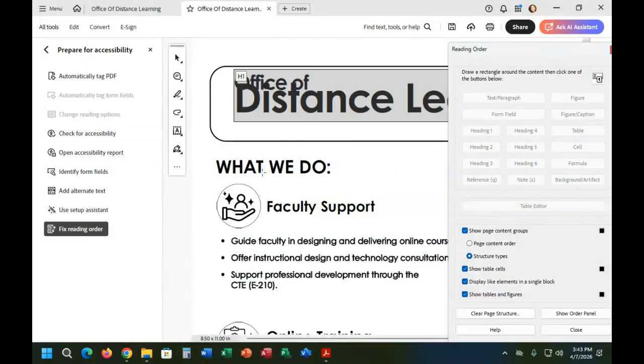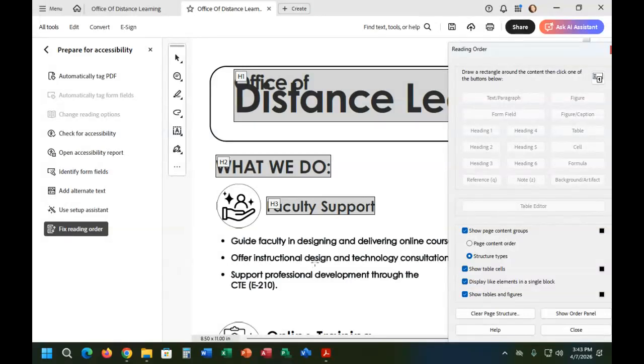So, heading 1. You would just drag like this. I would do headings before I would do structure types, just to make sure that you have everything in order.